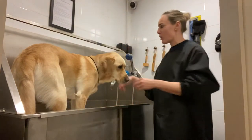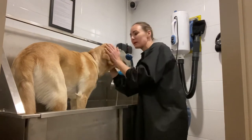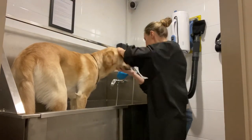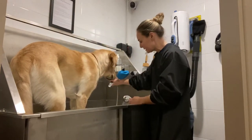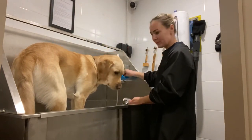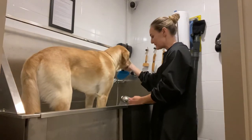So once we have the dog in the tub, we're simply gonna go ahead and slide this door closed. So we've got a bit of a water barrier. We do have a noose that goes through just to help to keep the dog secure in the tub. So I've already checked my water temperature. I'm going to go ahead and just turn on the water, get Vance a little used to it, have him get a couple of cookies just while he's hanging out here before anything happens.